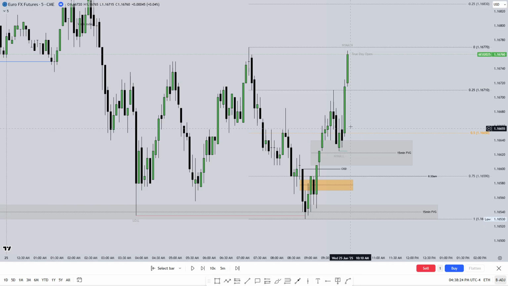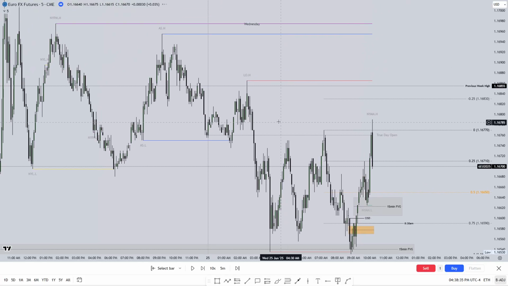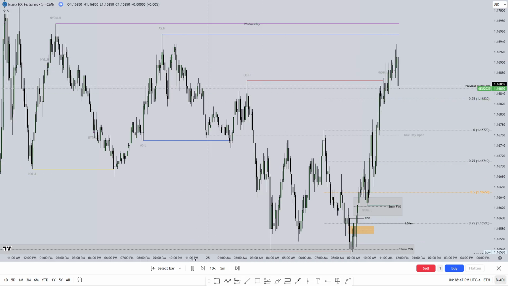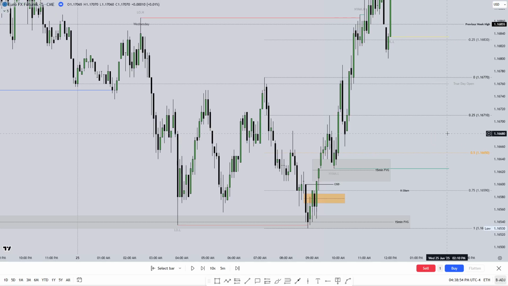We get really nice displacement through, and we get our target hit, and then immediate rejection below. Okay. Runners could be towards your session highs because again, on the higher time frames, we are still very bullish and we have all these session highs stacked right here. So this is where you leave your runners, right? And we end up going and hitting all of those right there. Okay, so that is really just a full in-depth breakdown on this trade and how you could have viewed this market right here.